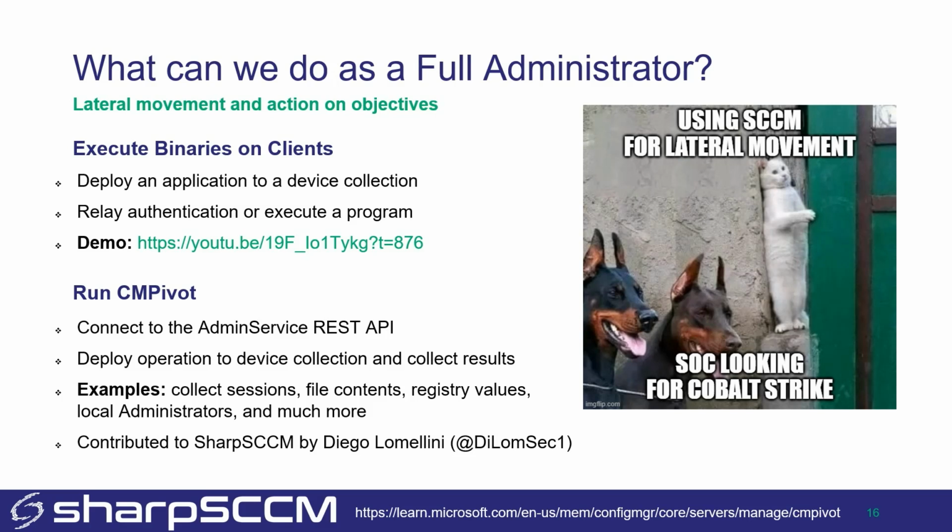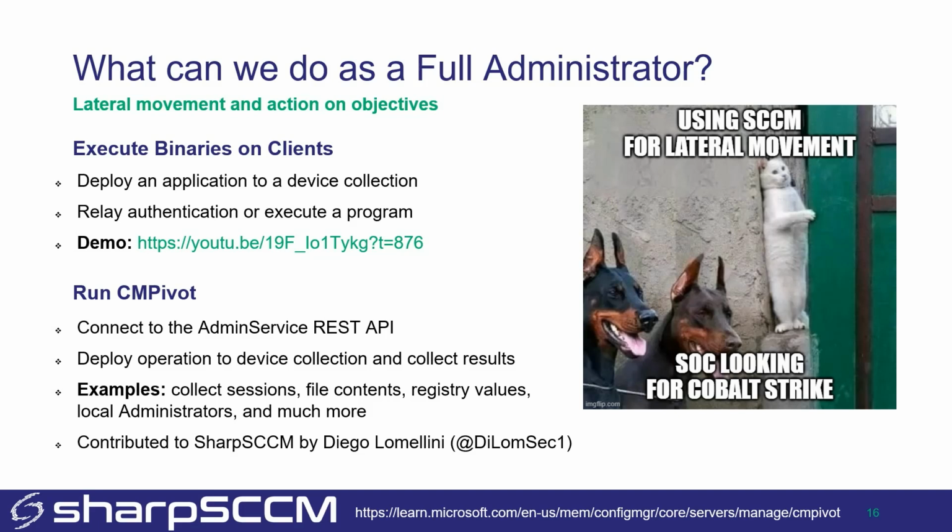So what can we do with these privileges now that we're a full administrator? Well, we can move laterally to other clients by executing a binary on them with SharpSCCM. We can also coerce authentication from the logged on user or the machine as system using the SharpSCCM exec command. There's a demo of that on the YouTube if you want to check it out.